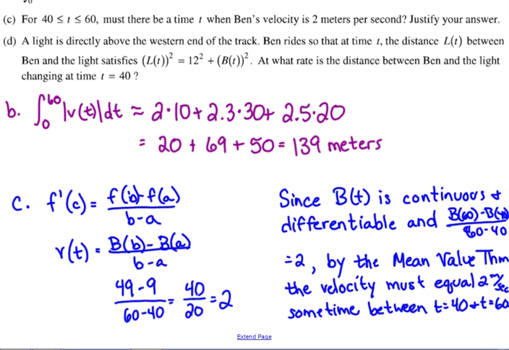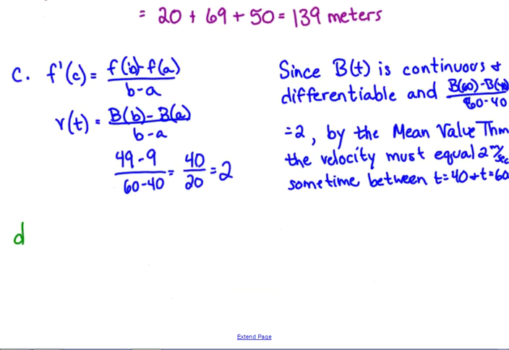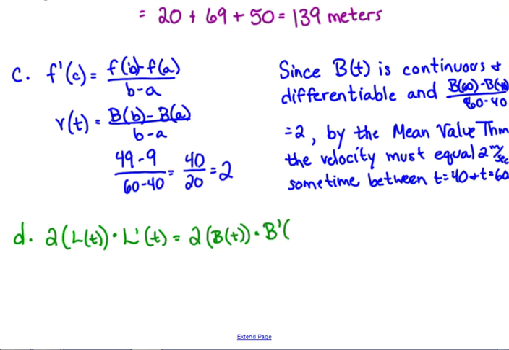So anytime a rate is mentioned, what should we think? Rate in calculus equals derivative. We need to take the derivative of that function right there. So taking the derivative of that function is going to require the chain rule. Bring down the exponent. So you have 2 times L of t. This is with respect to time, so we have to multiply it by L prime of t. Is equal to, 12 squared is a constant, so the derivative of a constant is 0. B of t squared, same rule. Bring down the exponent, keep the B of t the same, times the derivative of B of t.